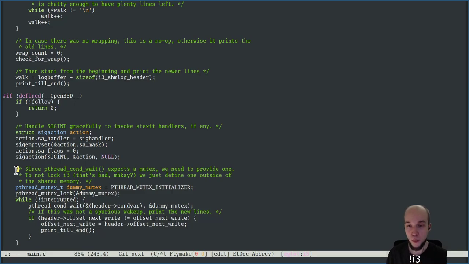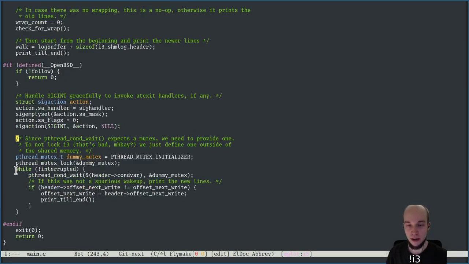This might seem a little bit weird at first, but this is a way of waking up a bunch of different processes when something happens in one process, and then they can read the new entries in the log. This seemed to work okay, and we've been using this for many, many years. But I've recently stumbled upon an interesting corner case where this fails catastrophically.